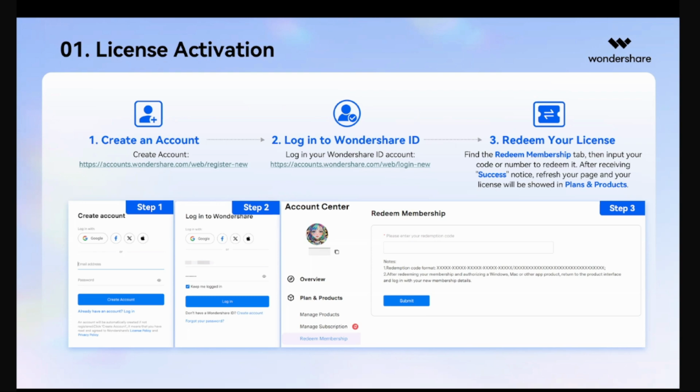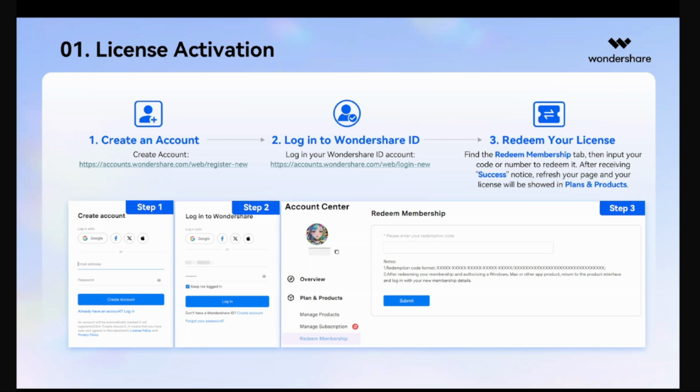Once logged in, you need to navigate to Redeem Membership. After that, you need to copy and paste the license code that we give you. Usually it's around 20 characters, and in the second group of 5 you will see it starts with W, then has an S, and then ID. It's a combination of W, S, ID.